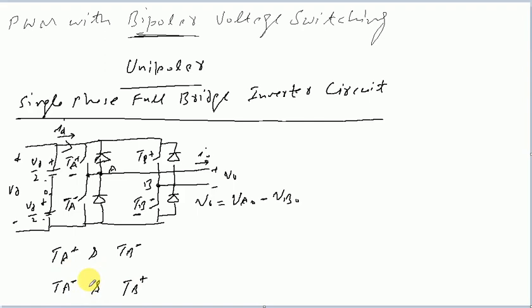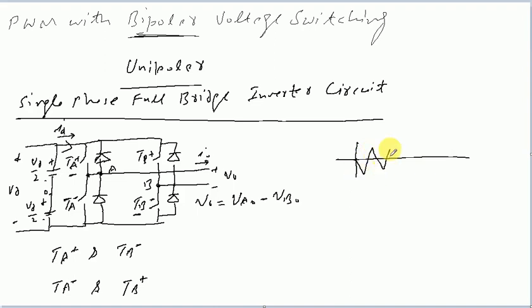These are turned on in pairs. With this type of switching scheme, the output voltage waveform is the same as we had in the basic one leg inverter or the half bridge inverter. This is the same concept that we discussed last time about pulse width modulation, but we had not described whether it is a bipolar or a unipolar voltage switching scheme. In fact, that discussion was about a bipolar voltage switching scheme, in which we had a triangular wave.